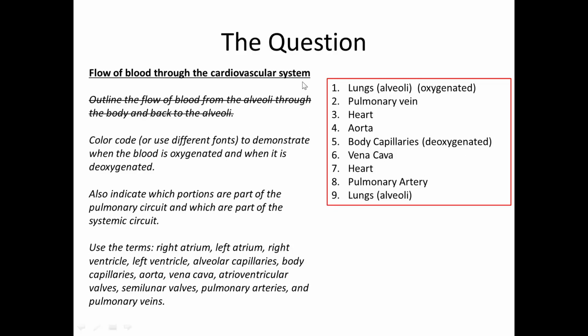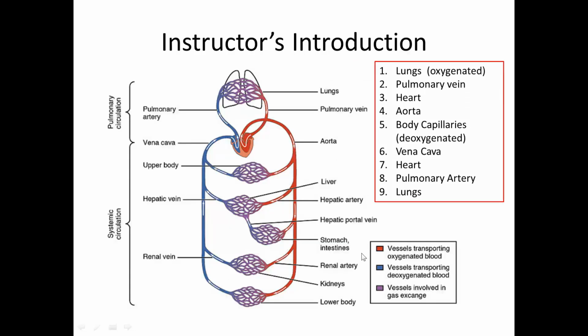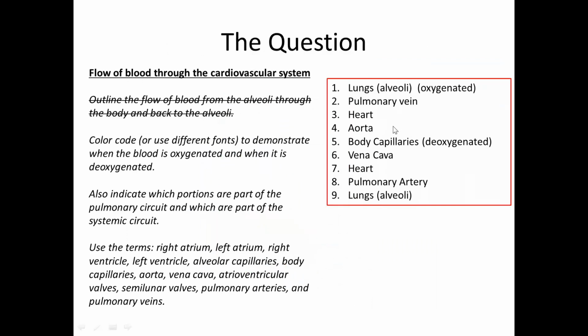Okay, now the next part of the question says, where is the blood oxygenated and where is it deoxygenated? Again, this was from the picture, so if we go back to the picture, notice here the red is oxygenated blood and the blue is deoxygenated, so I can lay that right over my flow chart here. These were all the oxygenated structures. Whoops, sorry about that. These were all the deoxygenated structures. So notice I've done that part now.